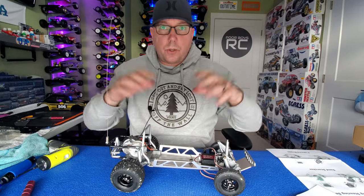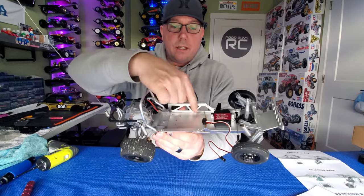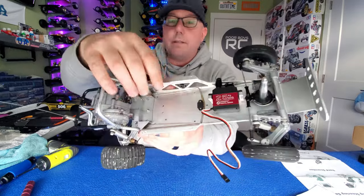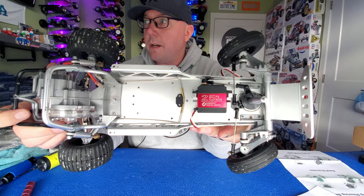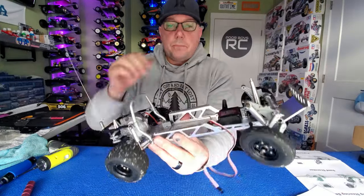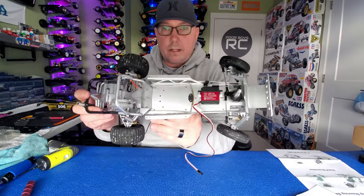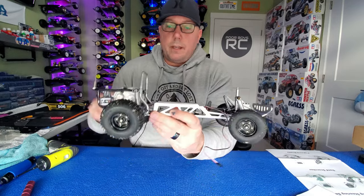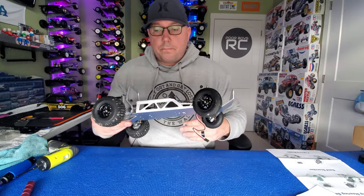I had to tackle one portion of this off-camera — I was getting a little frustrated with it. If you've got the Sand Scorcher, you know you've got these torsion bars that help with your rear suspension. I ended up removing the top plate and played around with this little black plastic piece. Everything seems to work pretty good now — the torsion bars are wrapped around that black piece of plastic, which bolts in through the underside of the chassis with these nice countersunk screws. That seems to hold everything in place, and I cannot imagine that coming loose during a run.